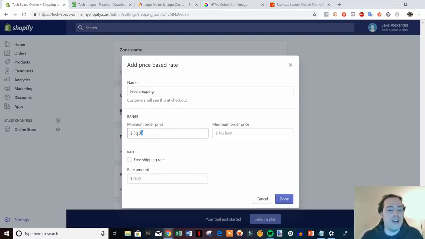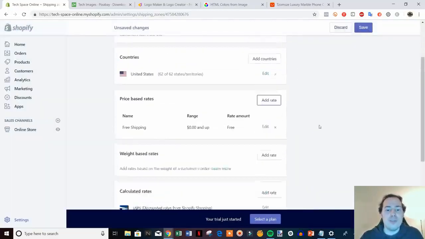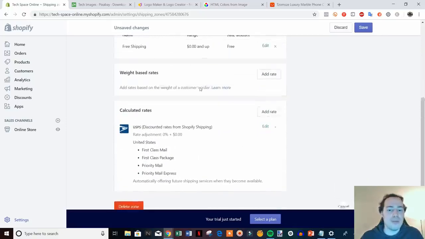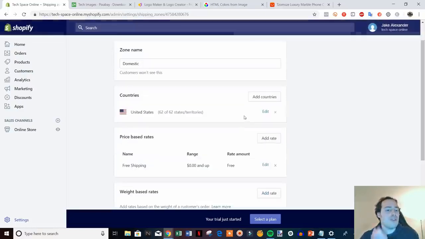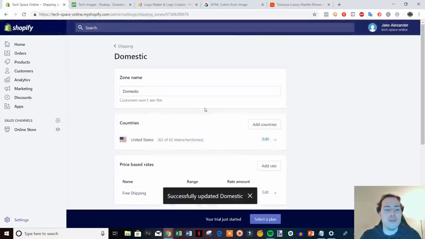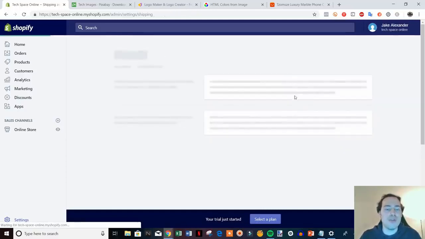Or if we wanted people to pay for orders under $50, we could go minimum order price $0, maximum order price $50, and then shipping for that could be $5. So that would mean all orders $50 and under have $5 shipping to the United States. But in this case, we're going to just continue with the free shipping rate. Click done. So creating shipping rates is pretty self-explanatory. If you're doing something like drop shipping, you'll want to remove the calculated rates right there. Like I said, your shipping is going to depend on the type of fulfillment you're doing, whether you're fulfilling it yourself or doing some form of drop shipping.